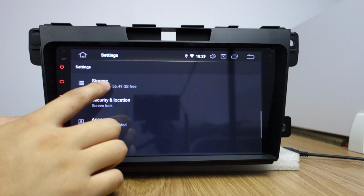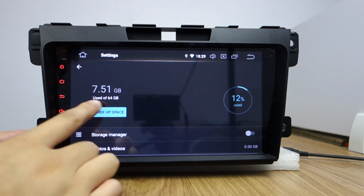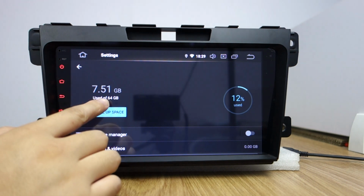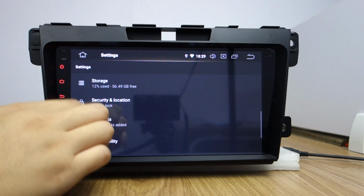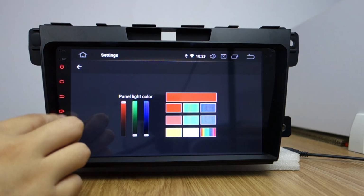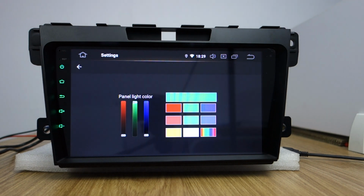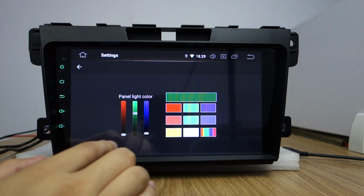Let me check the storage. You can check total 64GB storage. 64GB. Okay. Let me check the car element. You can change this button color with gray, blue, any color you can adjust this panel.